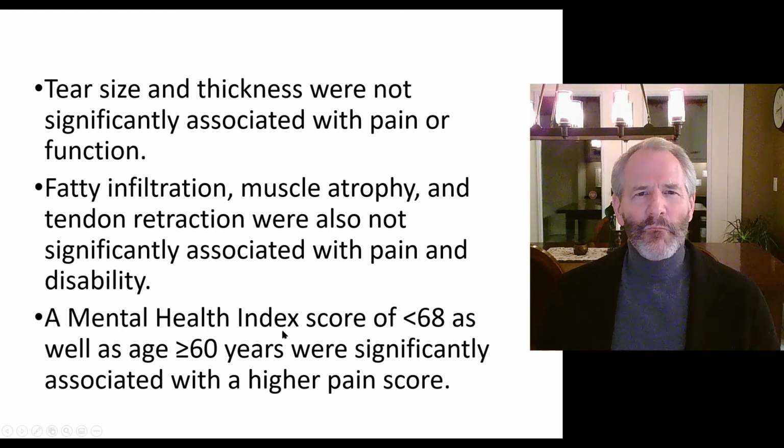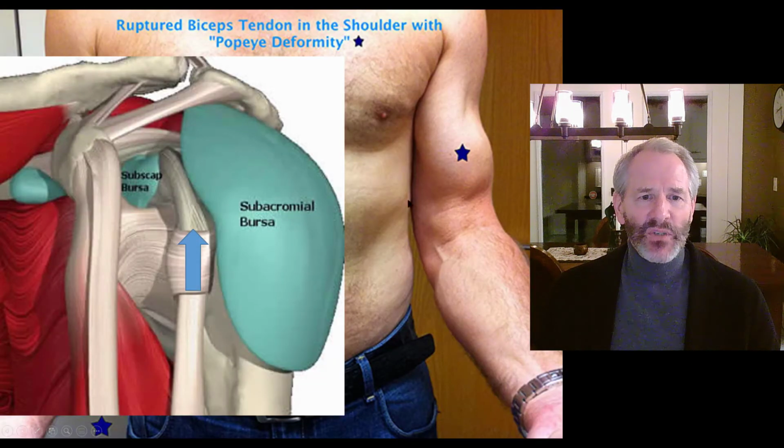Very, very interesting. Another common thing, the Popeye sign, the torn long head of the biceps. We've talked about this long head of the biceps in this area getting frequently pinched as the arm is elevated up. It gets pinched underneath these unyielding ceiling-based structures. And in about 10% of us, it eventually just pops. Surgeons now actually cut the bicep tendon here, bicipital tendinotomy, to make subacromial impingement syndrome better. And again, this subacromial bursa, frequently enlarged, inflamed, something that we can inject easily.